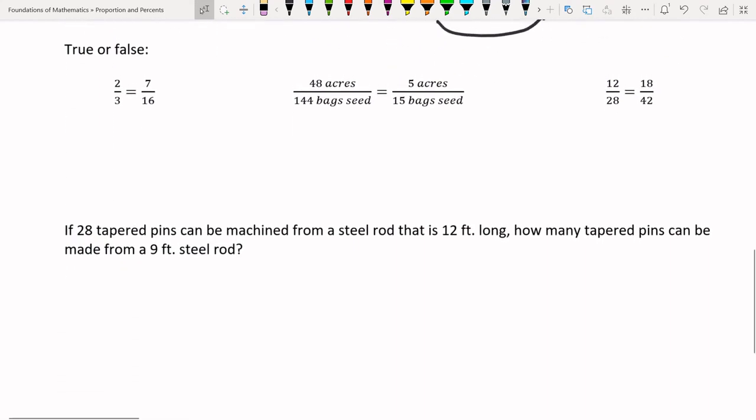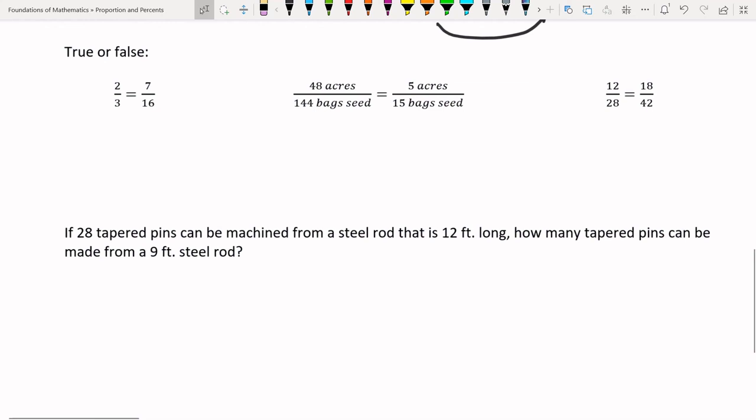In this case, we're asking, is this proportion actually a real proportion? And the way you do that is by either simplifying the fractions to be the same amount. You can also divide them using a calculator to make sure you get the exact same decimal. You can also multiply both sides to get the same thing. I'll show you the last method here because I think it works out nicely.